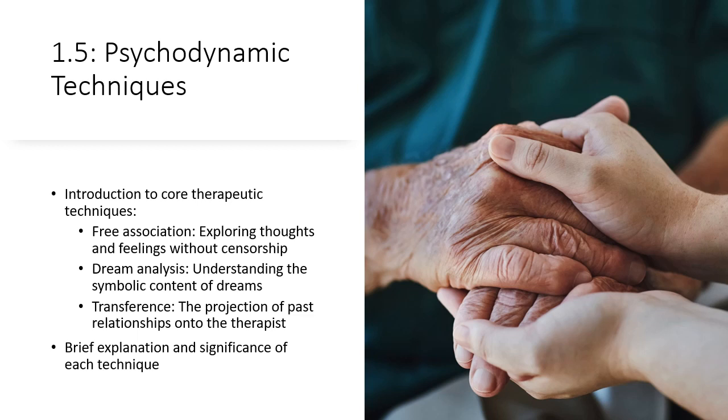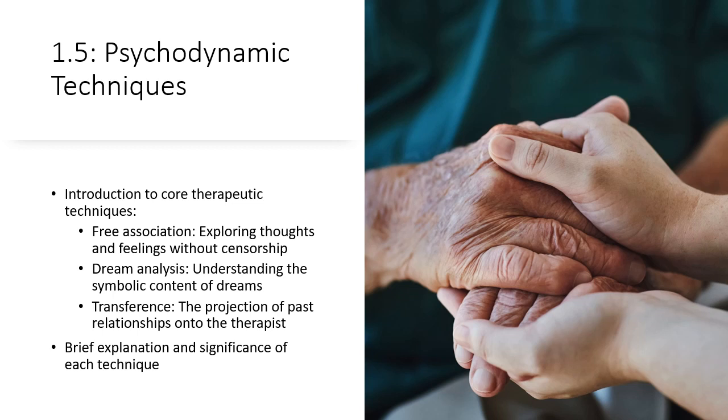Let's look at some of the fundamental psychodynamic techniques used in counselling, their significance, and how they can offer profound therapeutic insights. The first technique, free association, encourages clients to speak their thoughts and feelings without any form of censorship. This process allows individuals to explore their inner world without judgment, a safe space where they can share whatever comes to mind, no matter how trivial, bizarre, or discomforting it may seem.